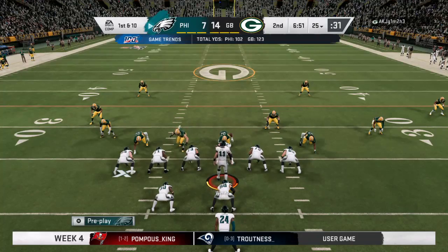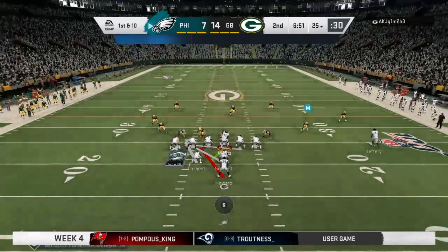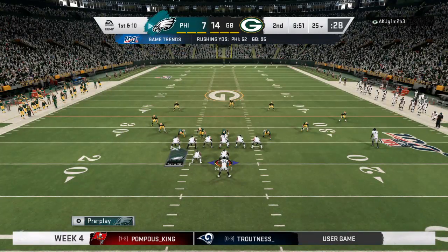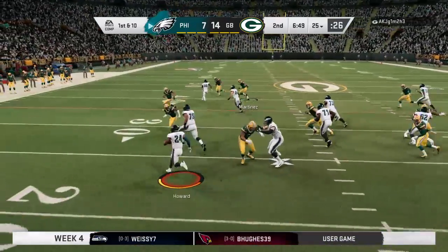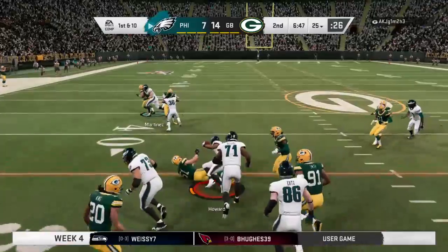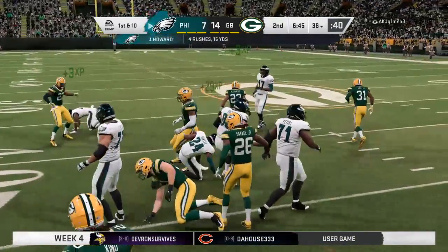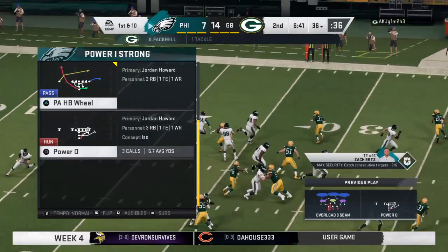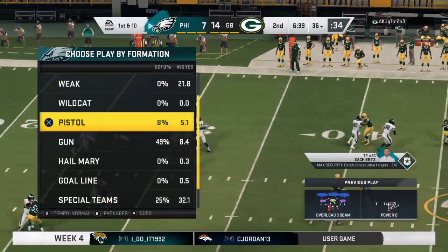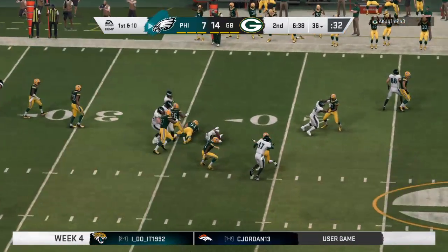Philadelphia getting set to take the field. That 7-0 lead of theirs short-lived as they've now given up 2 straight touchdowns to fall behind by 7. Yeah, but no cause for discouragement here. They've fallen behind, but haven't they proven that they can go down and score? So what was the formula to get them down there the first time? Get back to something close to that, and maybe they can get this game tied up.